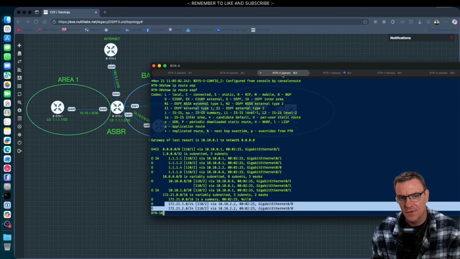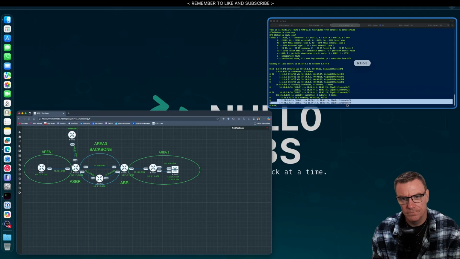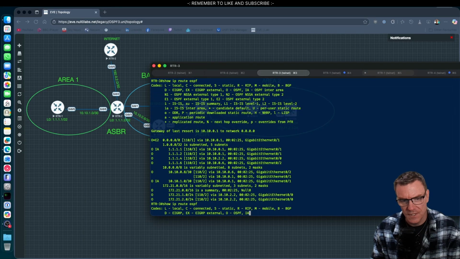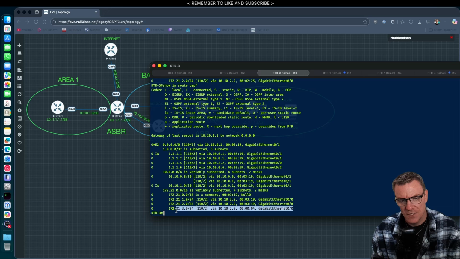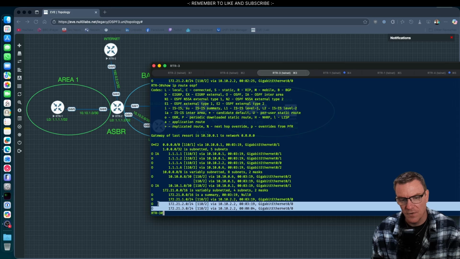We'll come back to router 3, which is our ABR. We'll have a look at our routing table once more. And we can see that we are now advertising network 3 to our router 3, our border router. So we can see we've got 3 individual /24s here.